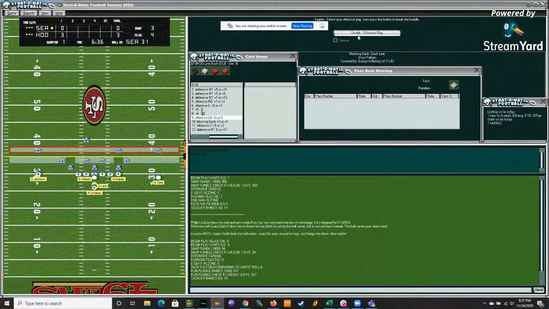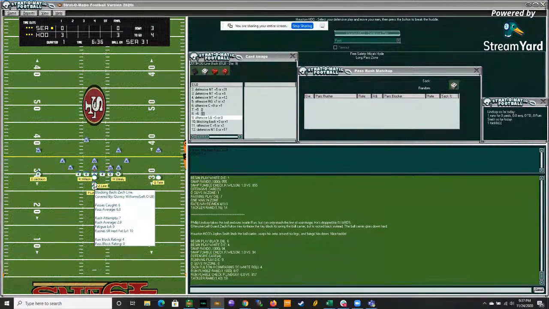I'll go with a short pass to Zach Line. No dump offs in this league, so it makes it a little bit tougher. But I feel like you're probably going to double. You should double a lot where your 0 is. Get people so they don't feel comfortable just throwing at the 0 all the time.